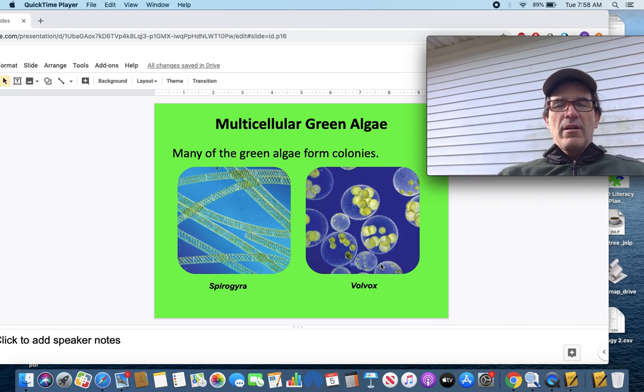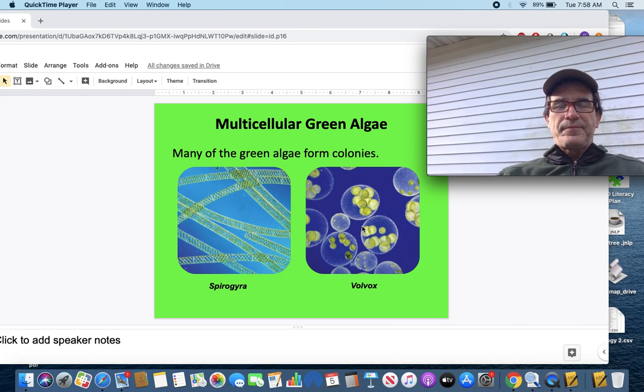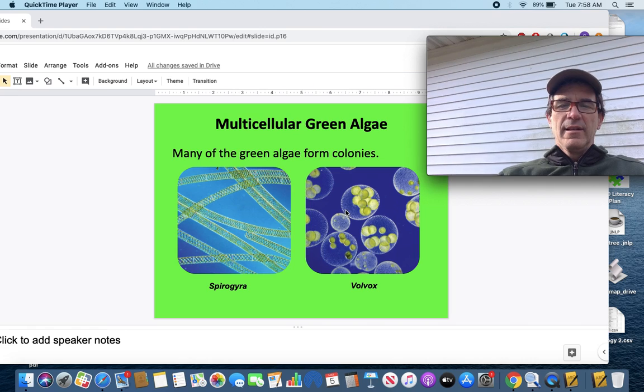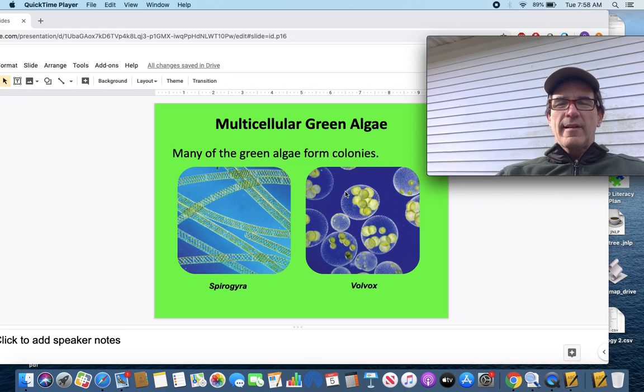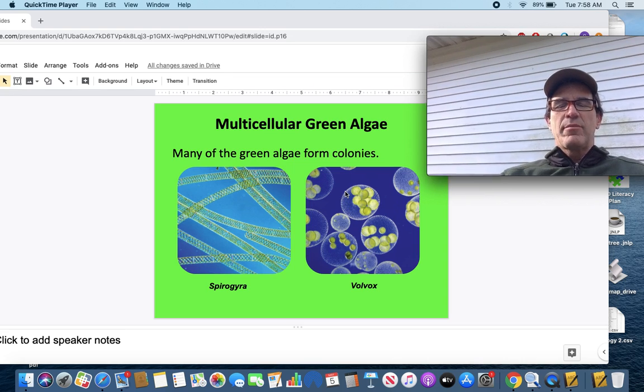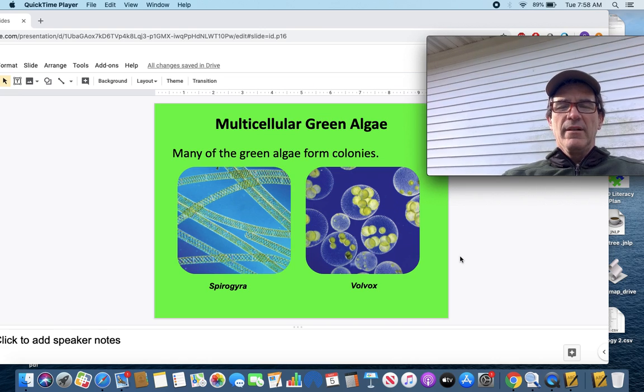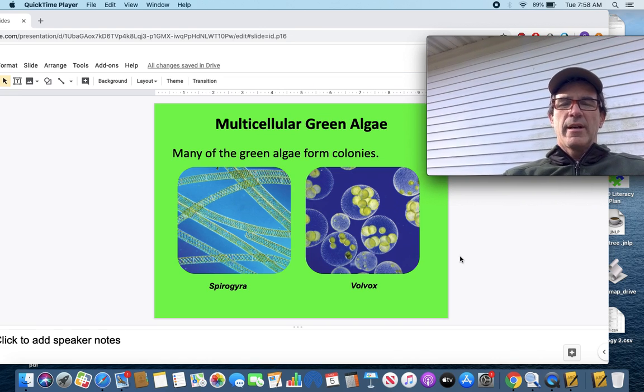Over on the right here is one called Volvox. This is a colonial algae. As a matter of fact, all these little tiny green dots, which you can barely see here, are single cells. And then they form this hollow ball of cells that you can see with the naked eye. It looks like a smaller green bubble. You might see them floating on tops of lakes in summertime. They each have little flagella, and they can all beat together and make this whole thing swim real slowly through the water. A very cool one to see under the microscope.